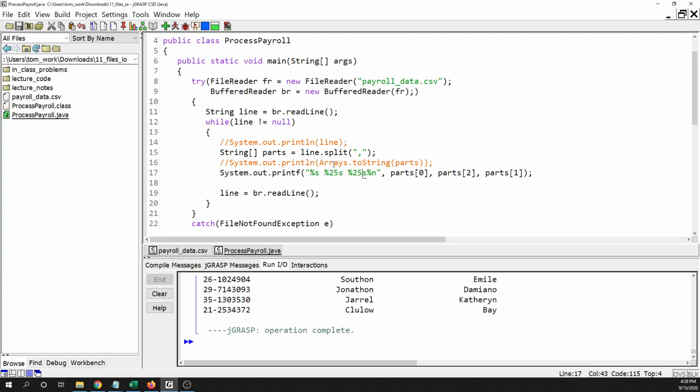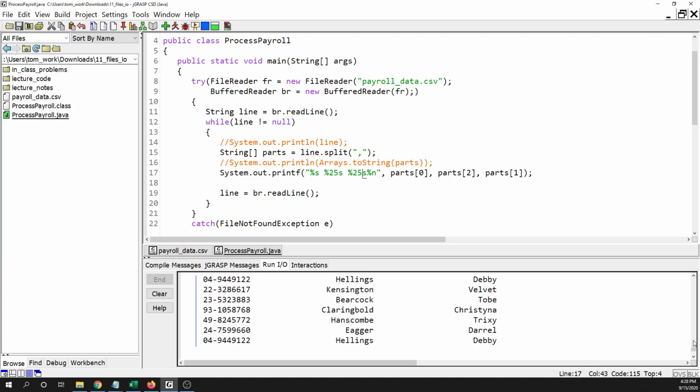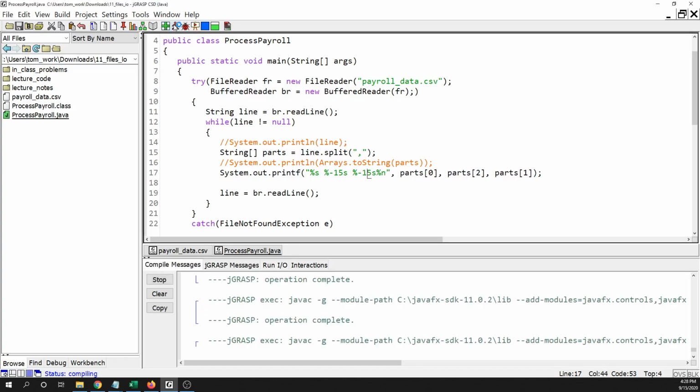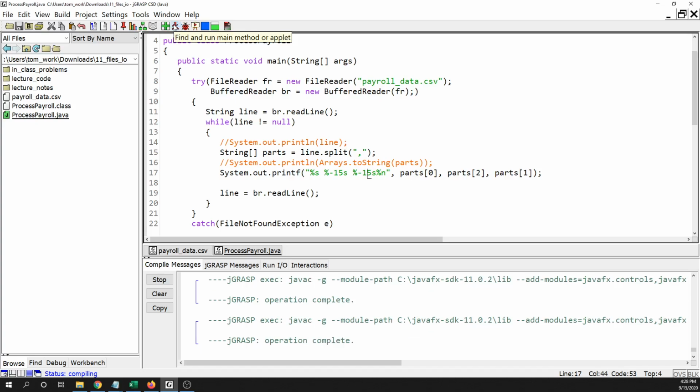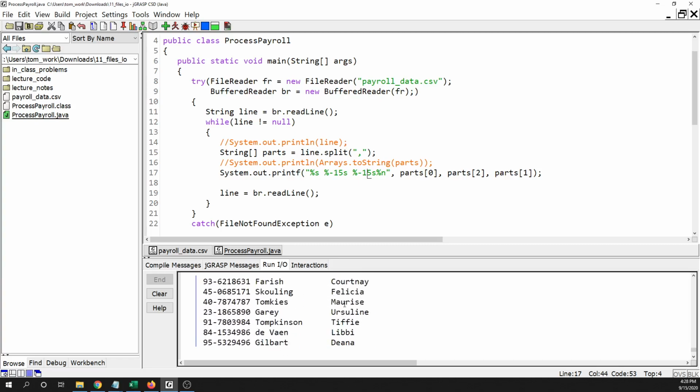That's probably a little too much, I don't know that we need that much space, so let's cut that down to 15. And I don't really want it right justified; I'd rather have it left justified like this. All right, so that's looking a lot better.